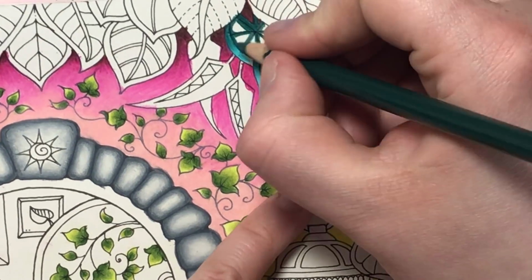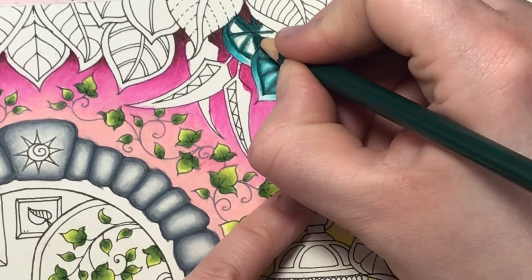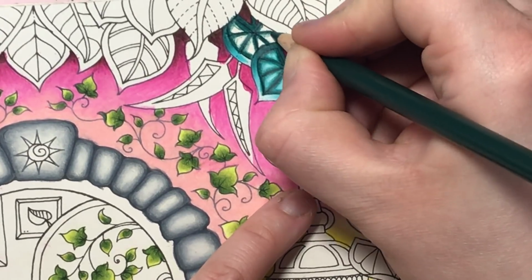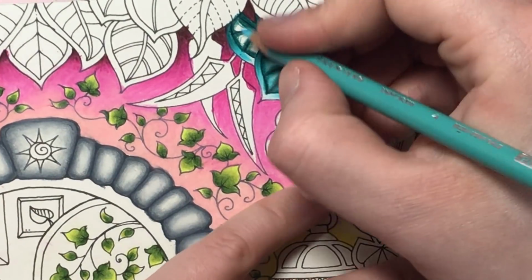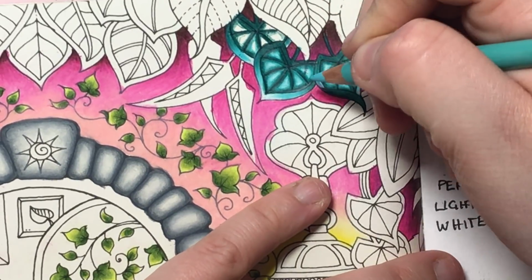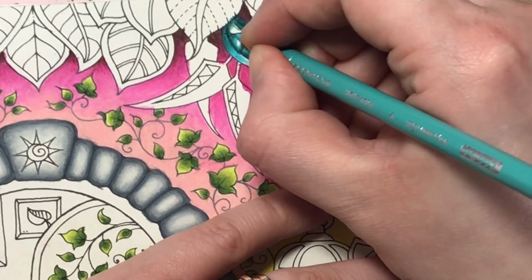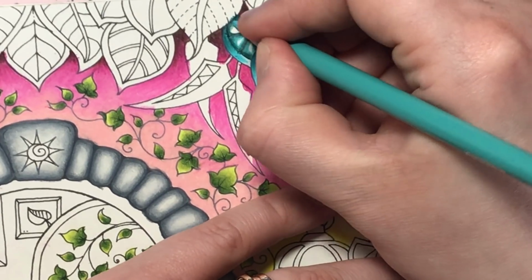basically. So if I want to work with Polychromos, I know I've got to work a lot harder to get blends than I have with Prismacolors, because they almost blend themselves, these pencils. But with the Polychromos and the harder oil-based leads, even though the colours are beautiful and they look absolutely stunning when you've finished a page with them, they are much more effort. So if I'm wanting to do, for example, things like this that have a lot of blends, from dark to light, I will use Prismacolors because it's just easier to mush those dark colours together to light colours, if that makes sense.